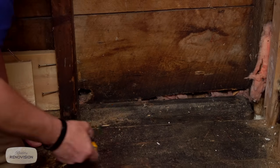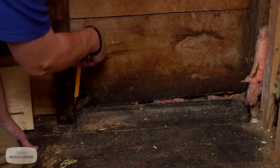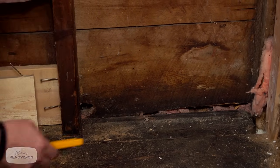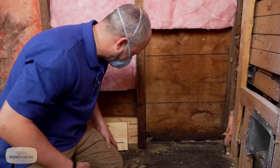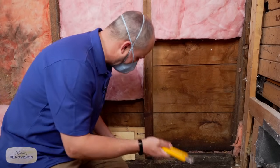It's typical balloon construction, which means that underneath here we've got a stacked stone wall, and we have these boards traveling straight down onto that stone. And that's the point load. That carries all the weight of the house. These floorboards are the subfloor and flooring all in one, and they cut around these and slide it in, kind of like finishing a deck.